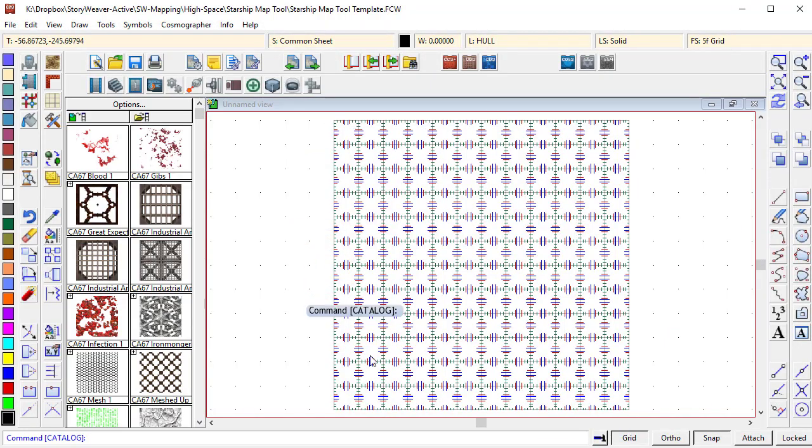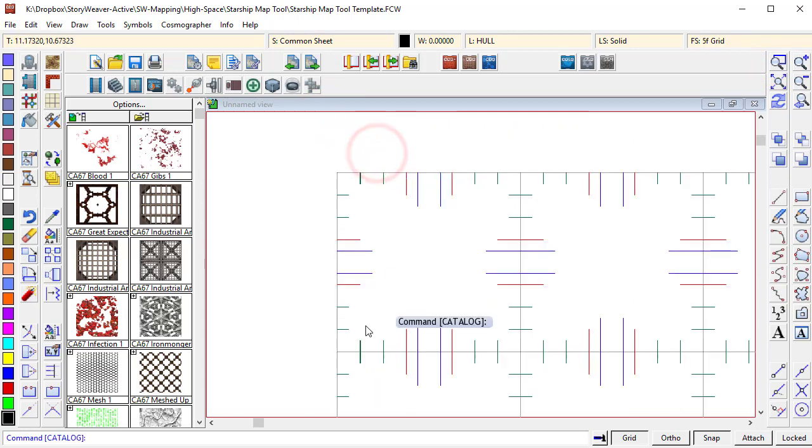Now, this grid area should be more than enough, but let's actually zoom down into these grids and actually understand what they are. Each of these grid elements here represents an 8-inch tile, or a 40 by 40 foot or 12 meter by 12 meter section of your starship. And each of these have actually been made as a symbol.